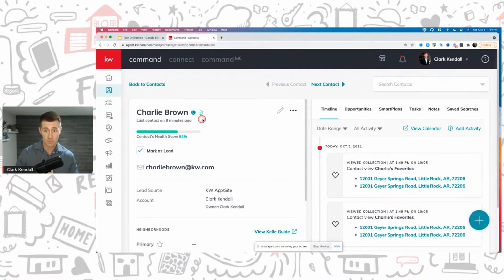That's why this green check mark is so powerful, because if people are registered on my app or my site and they're viewing homes, I get to understand what they're looking at. So I can best help them understand when they're doing it and possibly what they're looking at, and fill the gaps where they might have questions or understand their motivation to get them where they want to go. All right. So there's a contact record.